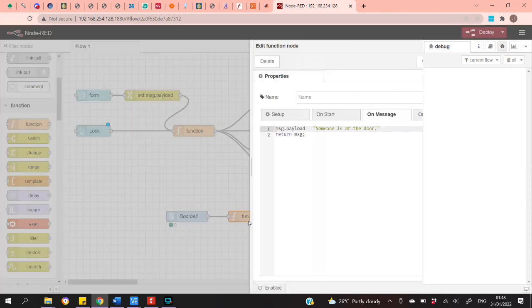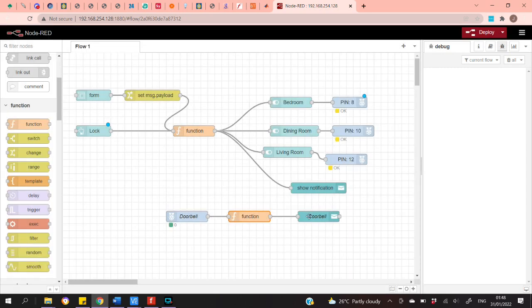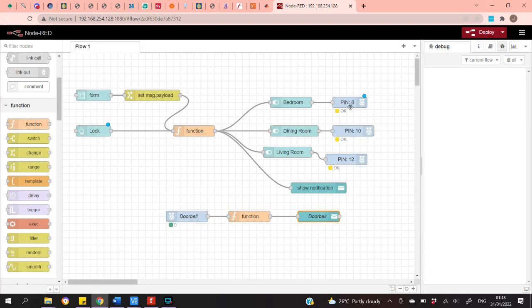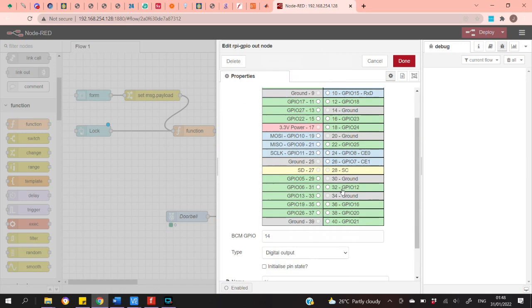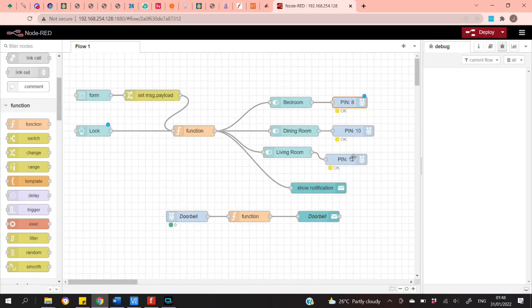Then the function: every time we press the doorbell, we will notify that someone is at the door. And lastly, it will send a notification with an OK cancel dialog. All of the pins here at the output are in digital output. So now we can deploy this program to test if it is working.